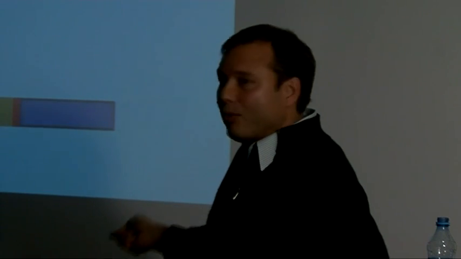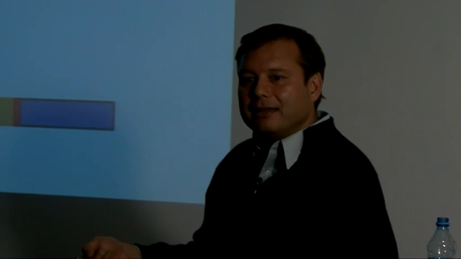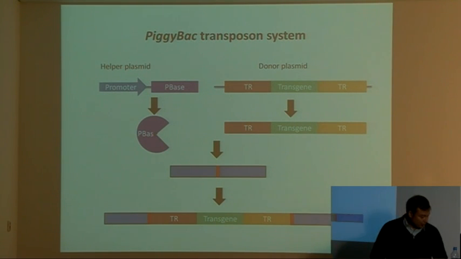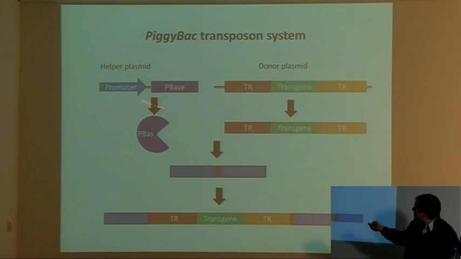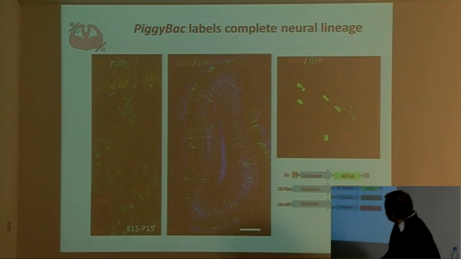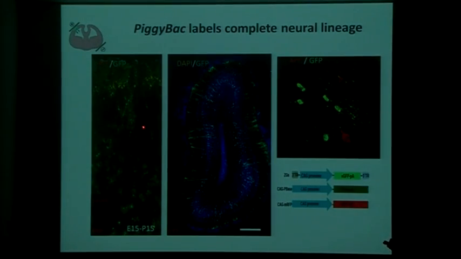That gives a way to integrate the plasmid into the host cell's genome, and that should avoid the plasmid inactivation that we think is blocking lineage labeling. If that's the case, then this system should show us the same lineage. It still starts with plasmids, and it does label the whole lineage. This is one where it would be nice to turn off the lights, but that's okay. I think you can see here, oh yeah, beautiful.